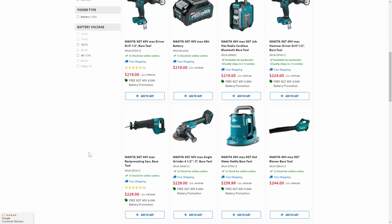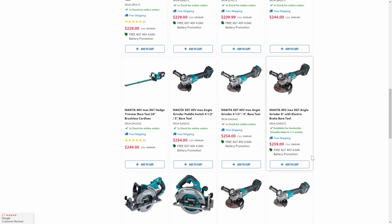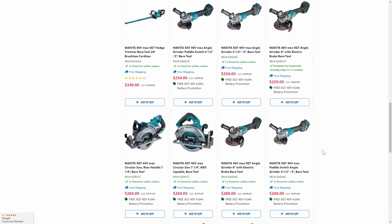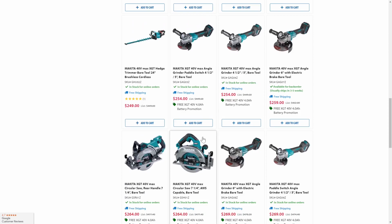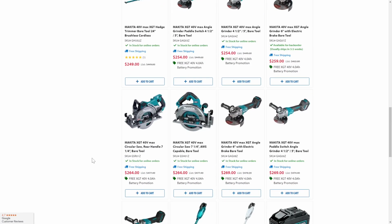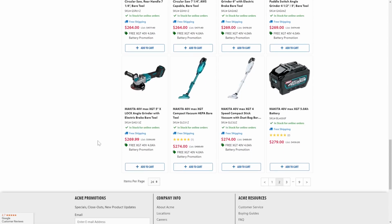When you start hitting these price points, there's going to be a lot of competition the higher the price you go on for the other brands you can get for value-wise. Especially like these saws right now, they're pretty expensive. And I know the performance is definitely a bit better. I think it's around 20 to 30% better performance, but you're going to be paying, I mean, look at this. This is tool only for $264. We can pick up the LXT version for $65 less and get 4 batteries and a dual charger. So it's tough to really justify some of the XGT tools.